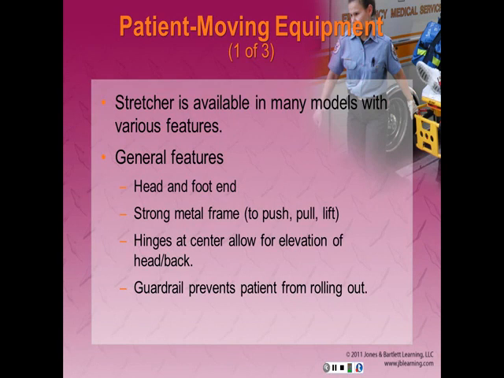Most models have a second tubular frame made up of 3 sections that is attached within or above the main frame. A metal plate is fastened to each of the 3 sections between its sides. This plate serves as the platform on which the stretcher mattress and patient are supported. The head section of the stretcher runs from the head end to near the center, where the patient's hips will be. Hinges at the center allow the head end to be elevated and the patient's back to be positioned at any desired angle. In some models, additional hinges allow the foot end of the stretcher to be elevated as well.